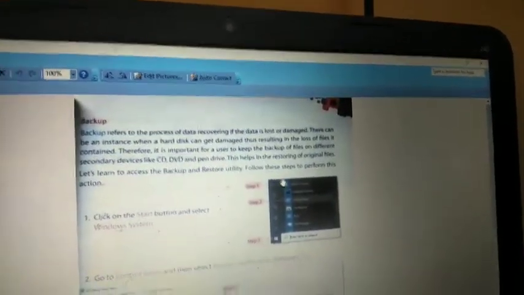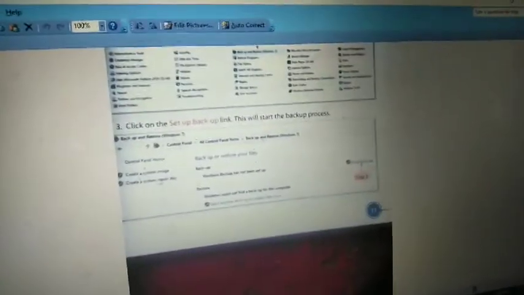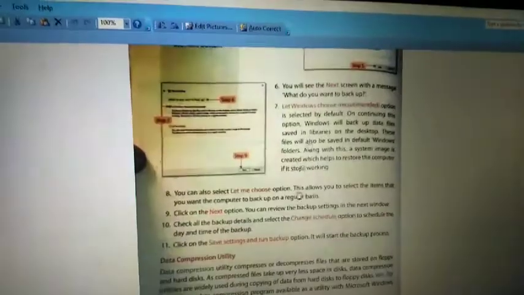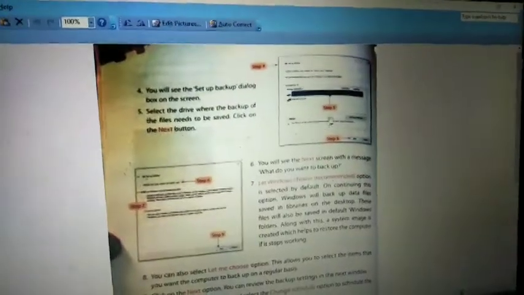Here you are going to see the backup restore utility on a step-by-step basis. First, you have to click the start button and select the Windows system. Students, just go through this option. Wherever there are red words given here, you have to check them. You can try it in your computer if you have. So all these options, you make sure. Then finally you will be saving all your data, and if any kind of incident happens to your computer, nothing to worry.